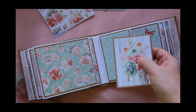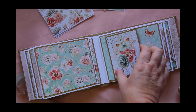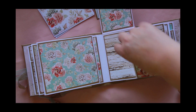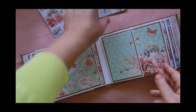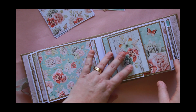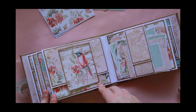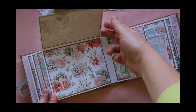This one here I've just added a magnet to the back and it just sits on top to keep them closed. So this one lifts up and then this one lifts down. This one here is another cut-apart — the cut-aparts are really pretty and would make really nice cards as well. So this one just lifts up, and again there's plenty of room for photos.